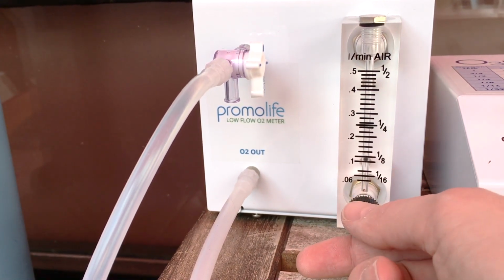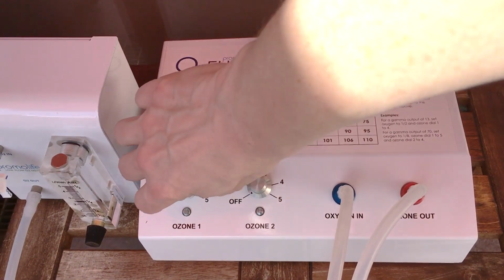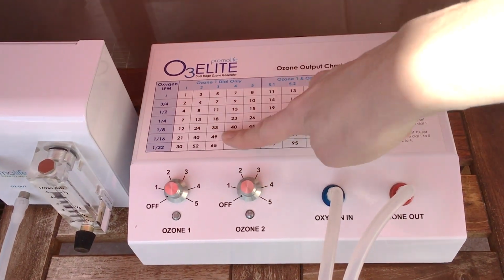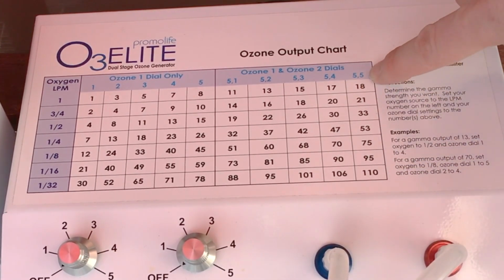Since at that flow I want to have the highest ozone concentration possible, what I do is I turn both knobs on the ozone generator to the max. According to the chart, this will give me an ozone concentration of around 75 micrograms per milliliter. Just keep in mind that this is not the end concentration of the water itself, because the water will retain only a certain amount of ozone. So the actual concentration of the water might be something like 40 or 50 micrograms per milliliter, or possibly less.